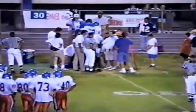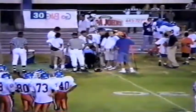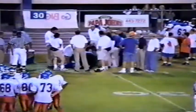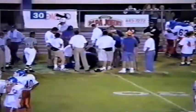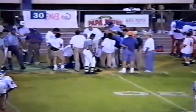Still in an injury timeout. Quarterback Matt Lassiter is still down across the way, and there's so many people standing around, we don't know what it is, so we won't try to speculate here, but whatever it is going to be costly to the Blue Devils because he's gone almost all the way at quarterback and pulled a big play out of the hat then to get the first down at the 30.5-yard line with 2:09 to play.